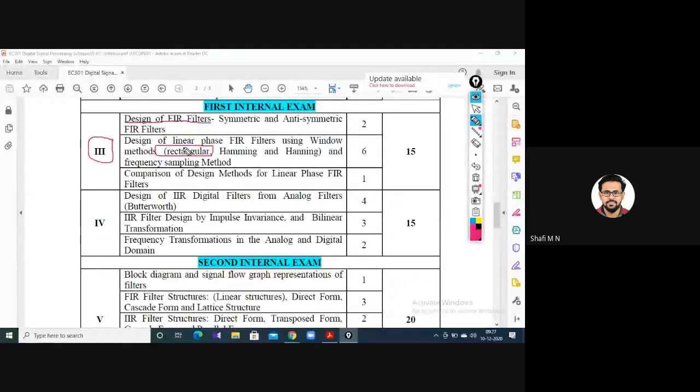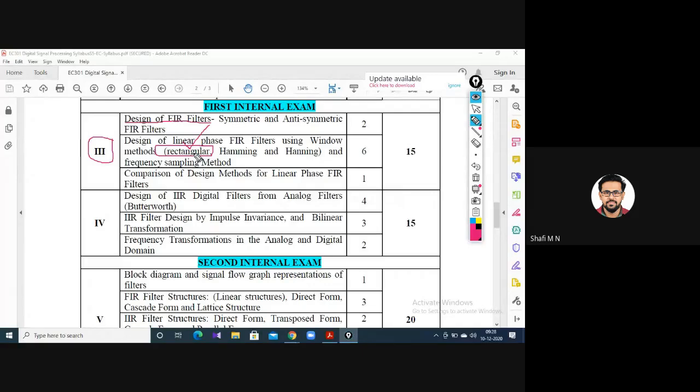First one is the Fourier series method, which is also referred to as designing using a rectangular window. I will just conclude the method. First, the desired response, capital HD, will be given to you. You have to take the inverse Fourier series, so you will get HD of n. The problem with that is you will have infinite terms in that.